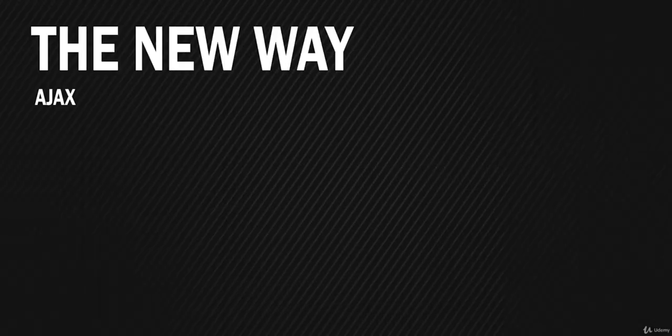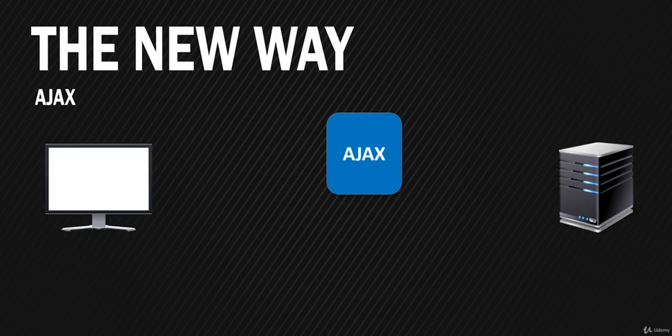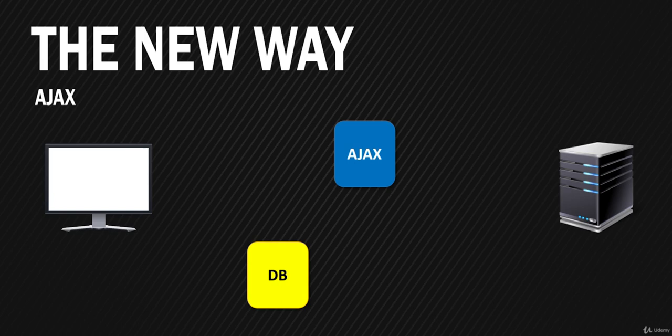But wait, there's more. To speed things up even further, most sites today also store assets and data on your own computer's hard drive, in your computer's database. And how does this work? Well, very simplistically at a high level, when you request a website for the very first time, a lot of those assets that are fetched from the server will be stored on your computer in a database. Meaning that next time you visit that same site, on subsequent visits, you are able to use local versions of the data instead of downloading fresh copies all the time. And it also means that content is only reloaded from the server when that data on the server has been updated.